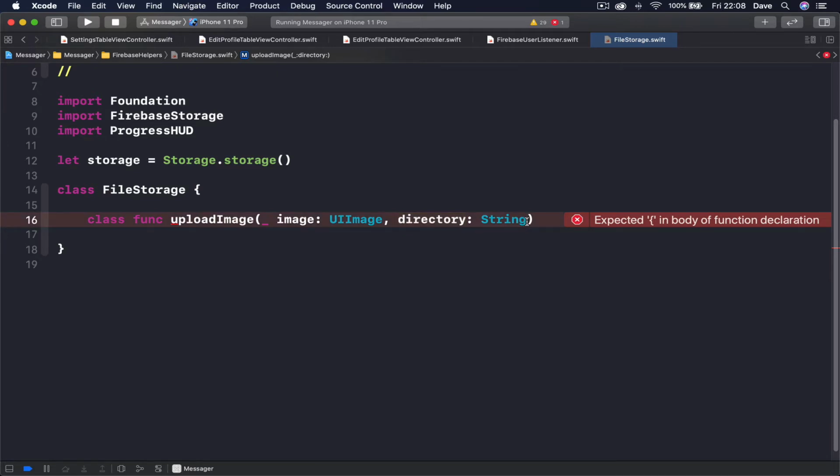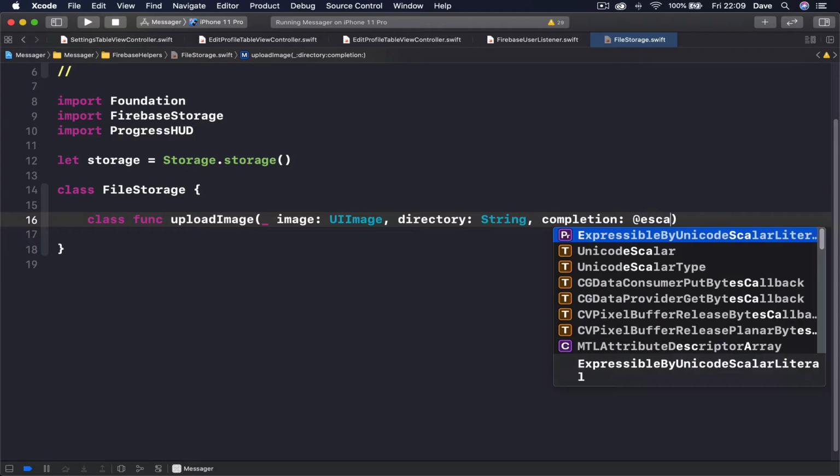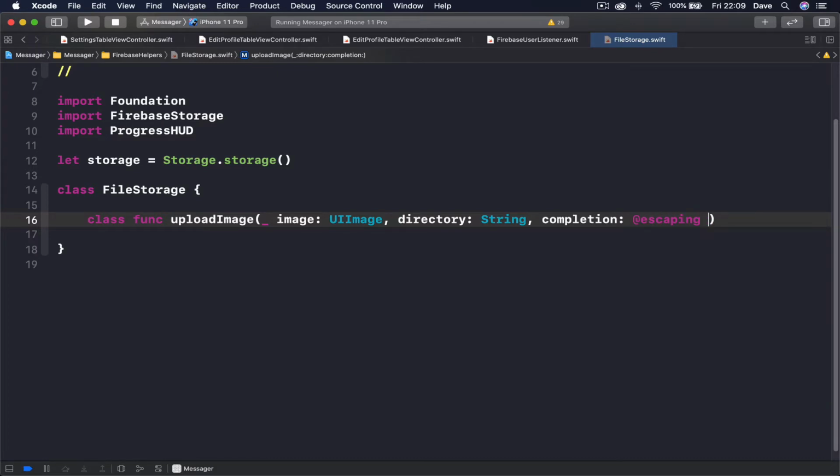And apart from directory, we want to be notified when our image is uploaded, which is going to happen on a background thread. So we're going to have a completion handler. So we say completion at escaping, and what we want to return here is the link where we have saved our file.